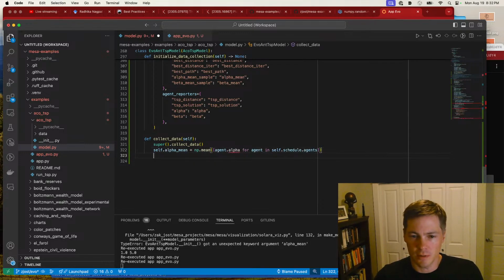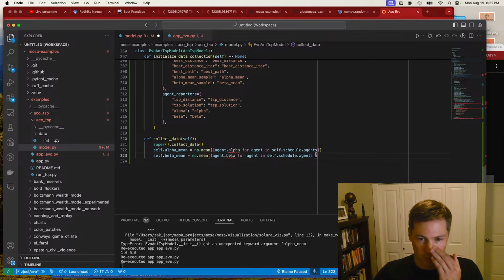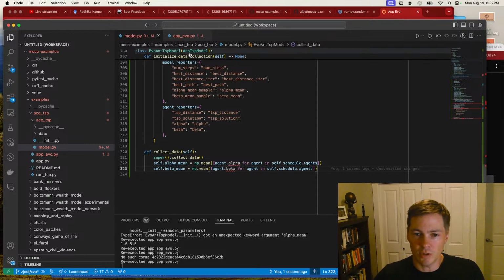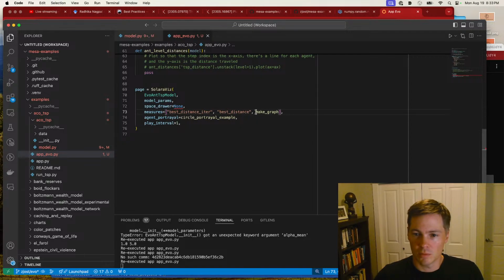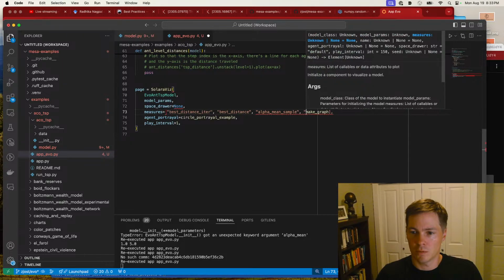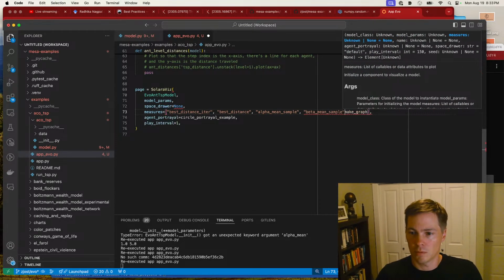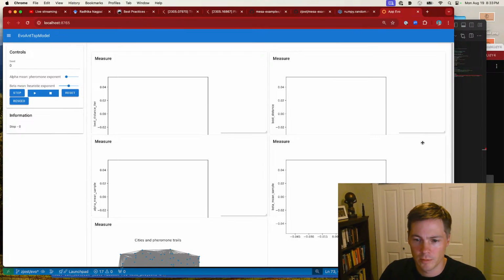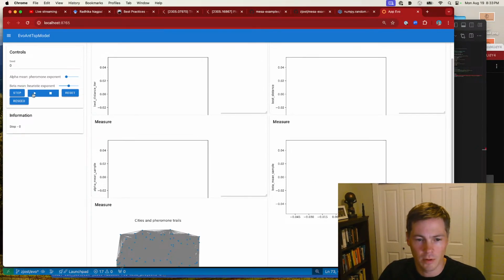Agent.alpha, yes. And now I want to expose alpha means sample and beta means sample. Okay, so this should hover around 1 and this should hover around 5. Let's see what we get.